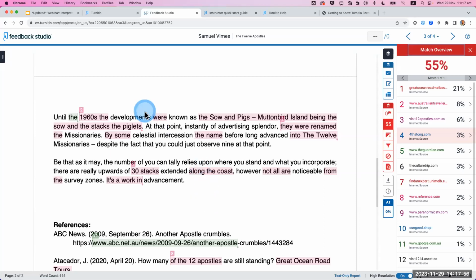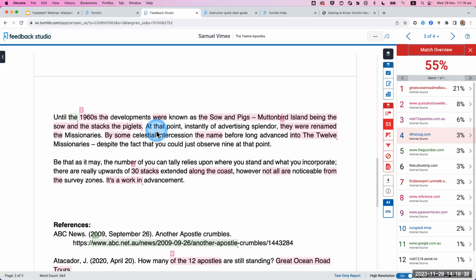To begin with, if we consider these two paragraphs of text, we can see that there are three matches to the same source. All of these are coming from this same website over here. Within this, there is no citation. There is no acknowledgement of this particular website. So it's very unlikely that it would be coincidence that the student would write something original that had three matches to a source. That is the first sign that the student has done something wrong.